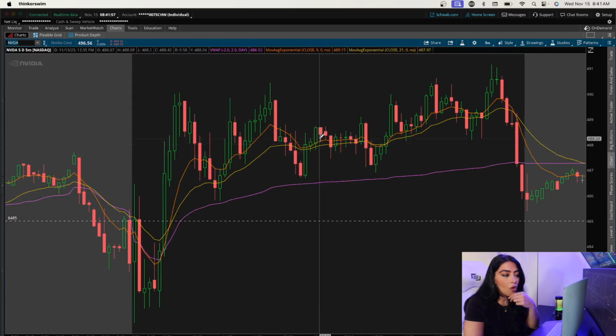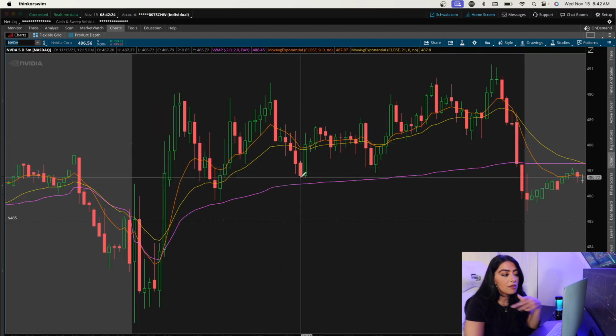And you can see overall NVIDIA is very choppy on the day. Okay, so there should be some distance when you get a trend. There should be distance between not only that 9 EMA, but its VWAP as well. And you can see when it rejects here, comes back down, what does it use as support? VWAP, support, support, support. It's not until really the end of the day, if maybe it had more time, we could have seen it move down, but there's really no trend on NVIDIA here.